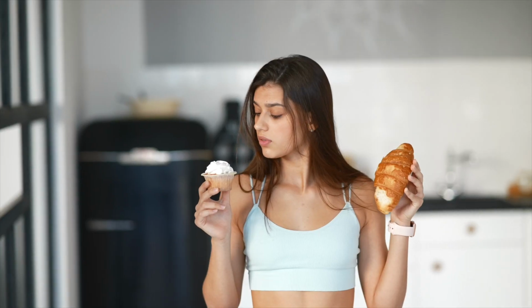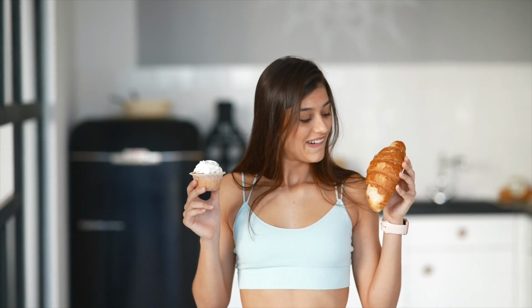Another mistake would include not getting enough fats. Consuming a higher amount of fat while on the keto diet is actually what's going to keep you satisfied and less hungry. If you are not getting enough fats on this diet, you could experience more cravings and experience lower energy levels, which will likely make you want to quit sooner. Which brings us to the last and final mistake to avoid, and that is quitting too soon. Just remember that it takes a little bit of time for your body to adjust to this new fat burning process, and the initial discomforts that you may experience should be temporary.